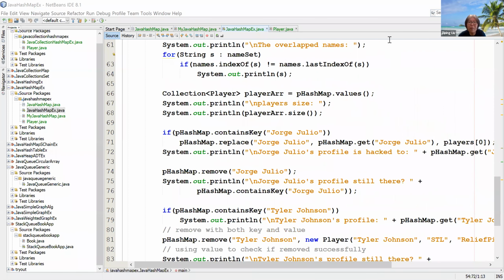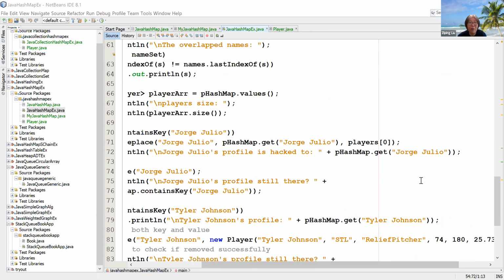And over here we try to get the hash map's values. The values are a collection. If you require an array list, you can get all of the players. You can also check its size. You will find this size and the set size are not the same. Then I found out this player has the same name, a duplicate. There are two Georgia Julia. So we can find that out.